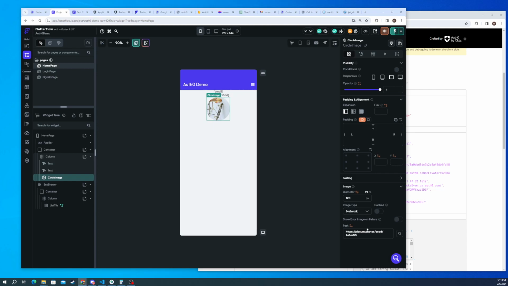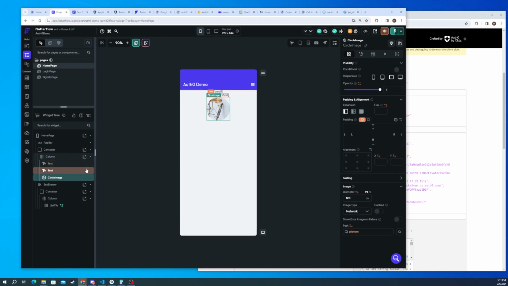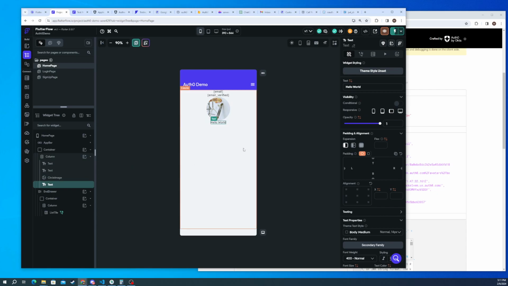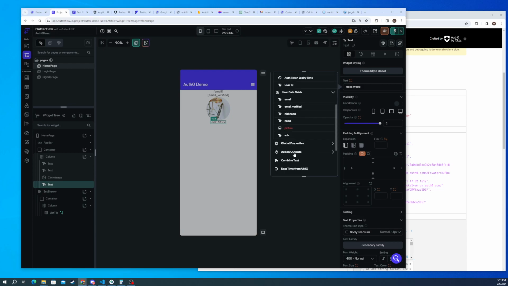And let's choose the path to be that authenticated user, their picture. Great. Let's add another one. Authenticated user, we can get that sub value. We'll leave the nickname and name out of there because we didn't do that. You can pass additional user data fields in the signup flow, but I didn't do that. So it'll just be like their email address for their nickname and their regular name. Okay, so this will be user ID.